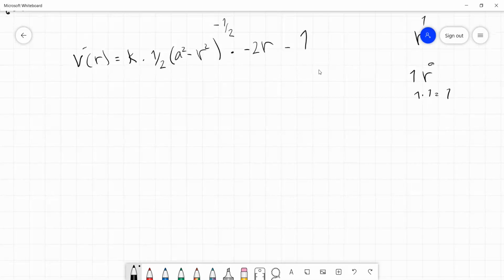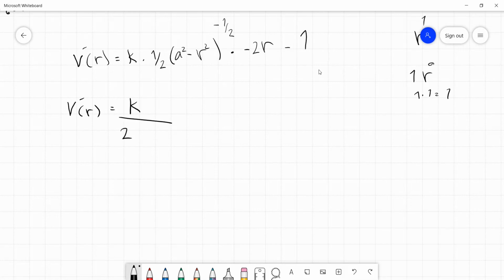Now I would say that when I manipulated the equation, when I took the square root out, it helped us a lot to get the derivative. But now I would like to put it back into a more comprehensible form so that I can simplify it further. So now that we have the full derivative, I'm going to leave k as it is. So 1/2 can just go under k as 2.